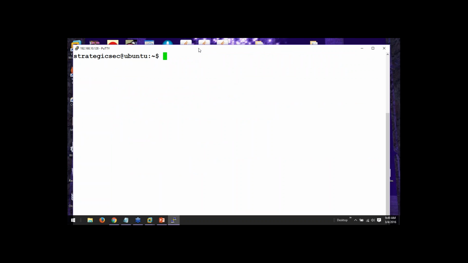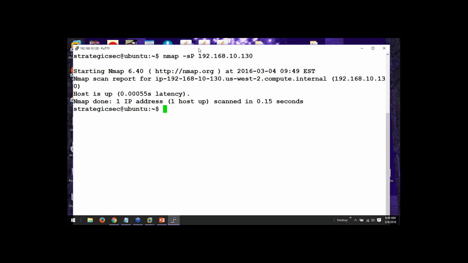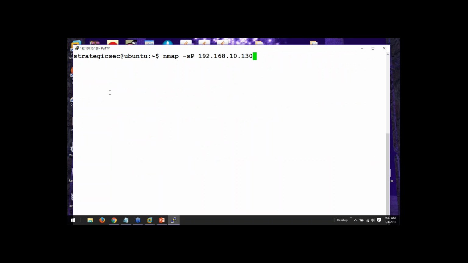So let's look at this process. Let's run nmap -sP 192.168.10.130. Okay, so is the host alive? It's up. Okay, so the host is up. That's the ping sweep, right? I need to know, is the host reachable?